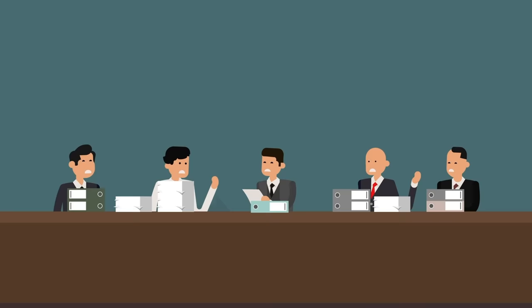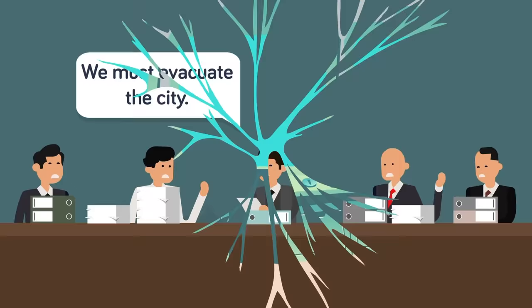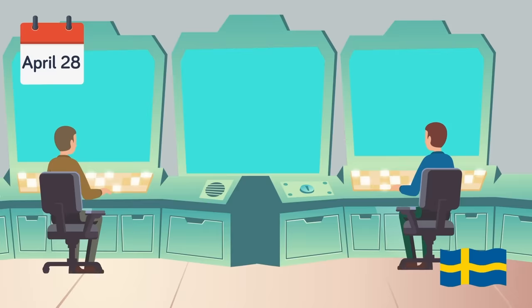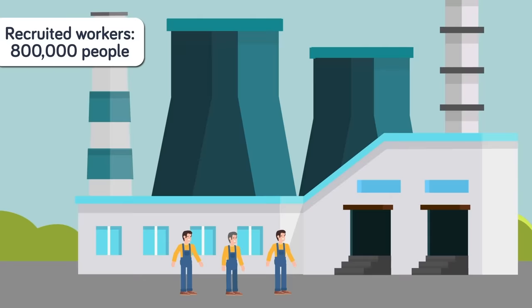The firefighters and workers believed the radiation was under control, but they were misinformed. When it became clear that the nuclear reactor was still expelling massive amounts of radiation, the government ordered the evacuation of the surrounding areas. On April 28th, Swedish air monitors detected large amounts of radiation coming from the Soviet Union. The USSR informs the world that there had been a nuclear accident at Chernobyl. Over the next several days, 800,000 workers were brought in to help with the cleanup. They pumped liquid nitrogen underneath the power plant to try to cool the core. Mounds of sand were dumped into the reactor from helicopters.